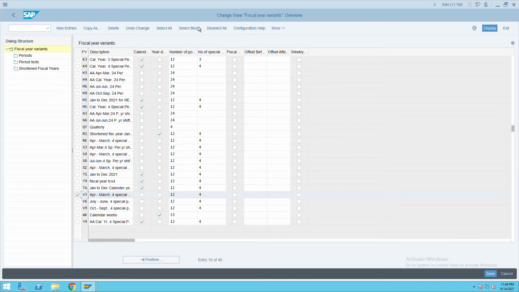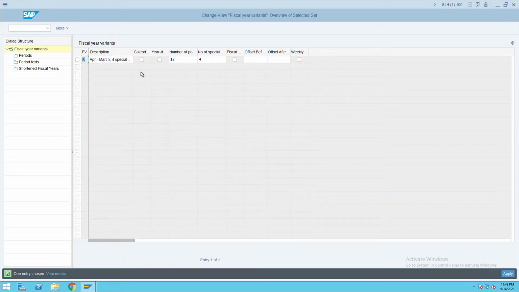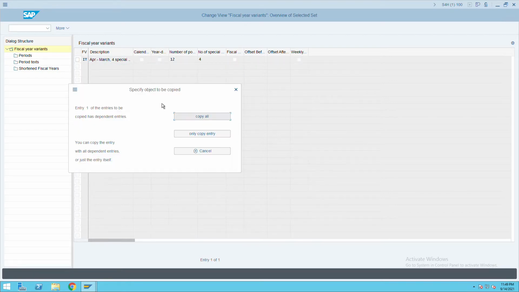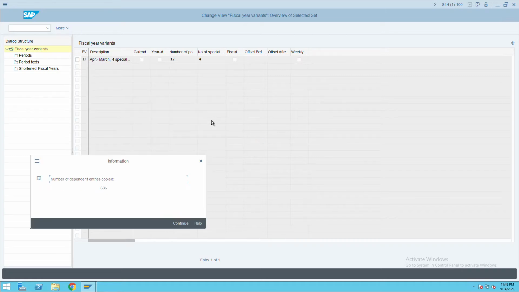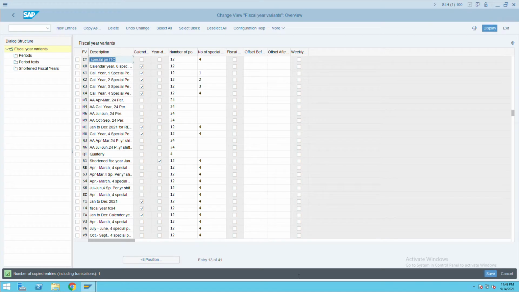Copy it, and I will name it IT for special periods, and here I will give it as ITC, just to know that this is created by me. And apply, copy all, continue, and save it.